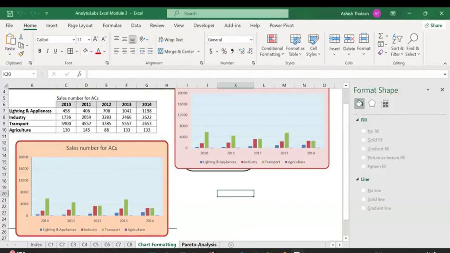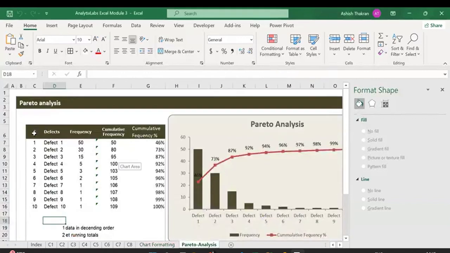Okay. So now we'll be working on the advanced charts. The next type of chart that we have is this one. The first chart that we'll be looking into is the Pareto chart or Pareto analysis. What's Pareto analysis? Anyone from the industry? From the online? So you may have heard of Pareto analysis or that 80-20 rule.